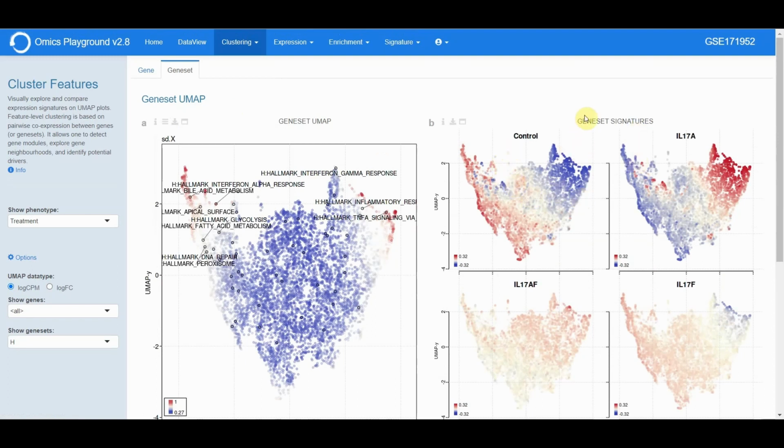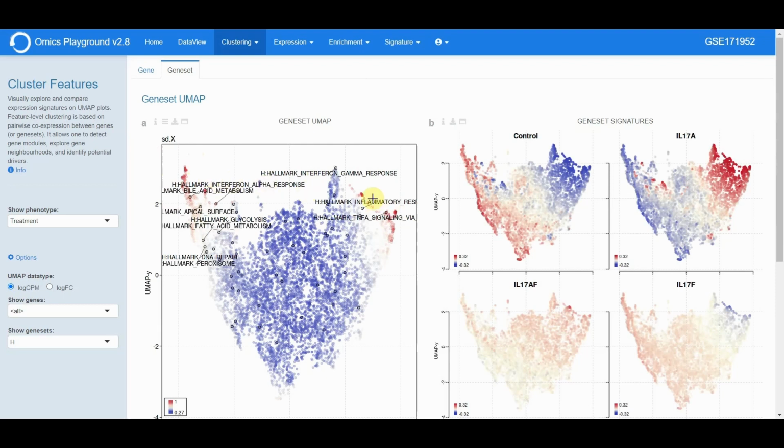And if you now look at the gene set signature on the left-hand side, and again we compare control with IL-17A, we can see, for example, an area here that is downregulated upon exposure to IL-17A, and a large area here that is upregulated upon exposure to IL-17A. Now, if we go back to the gene set map, you can see that those areas correspond to these genes highlighted in red. So these are genes that show a high level of standard deviation across all the samples in the data set. So it's a nice confirmation that we are looking at something that is highly variable.